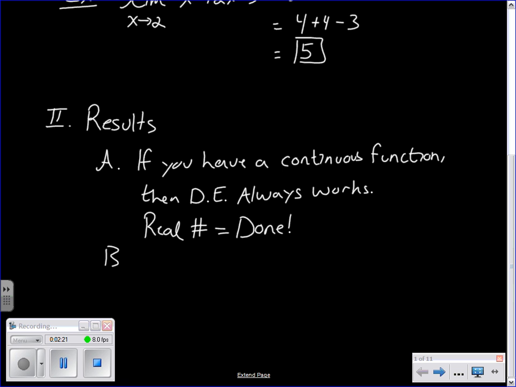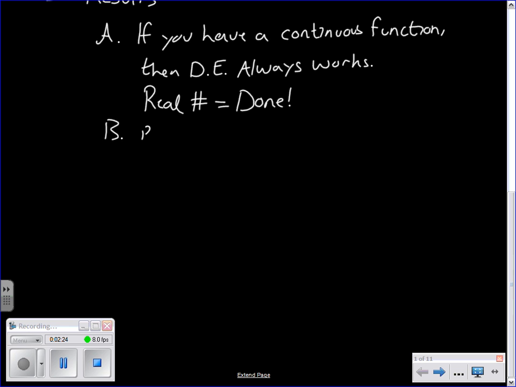Okay, the next result is a little bit different. This is where we get a real number, but maybe we had a quotient function and it's divided by 0. If your limit results in a real number divided by 0, this typically means that your function's limit does not exist. If the limit does not exist, it's more than likely approaching a non-removable discontinuity. This is something like a finite gap in the graph, or potentially a vertical asymptote. If you're approaching something like that, then direct evaluation is going to tell you that your limit does not exist, and that's where you have a real number divided by 0.